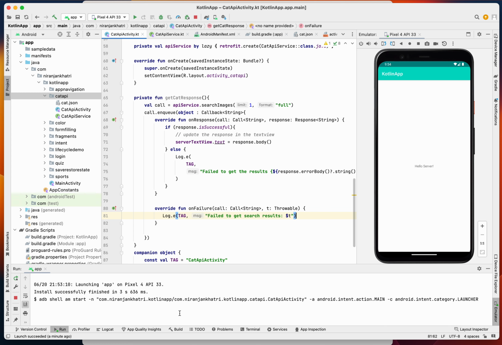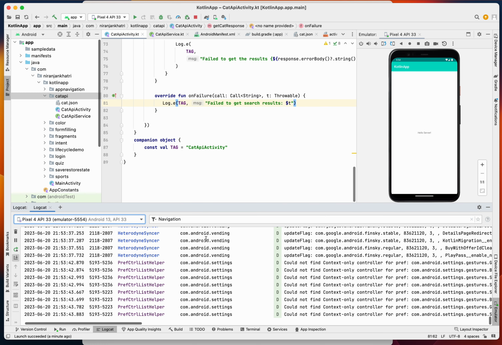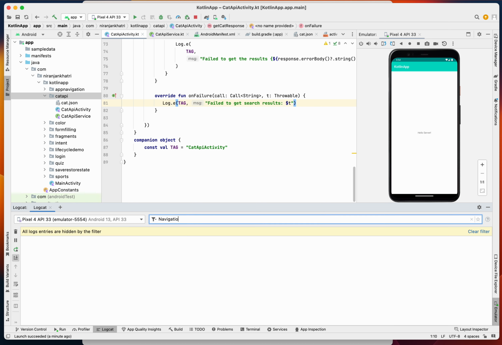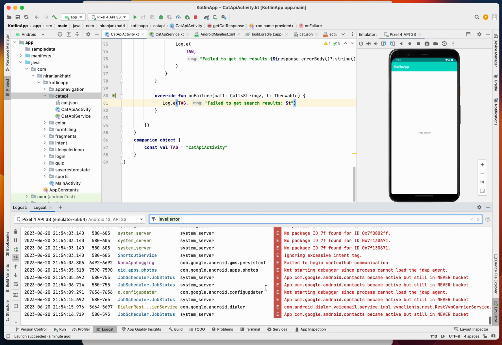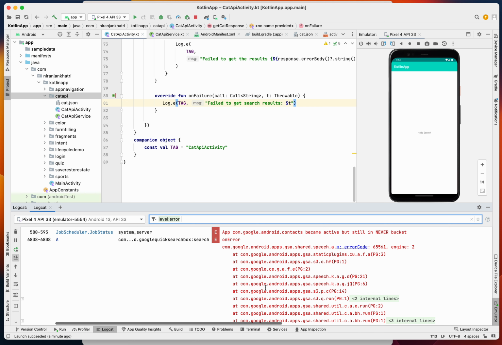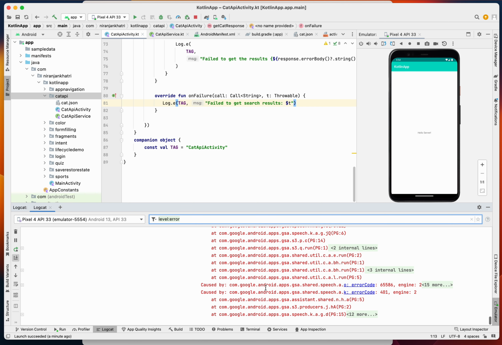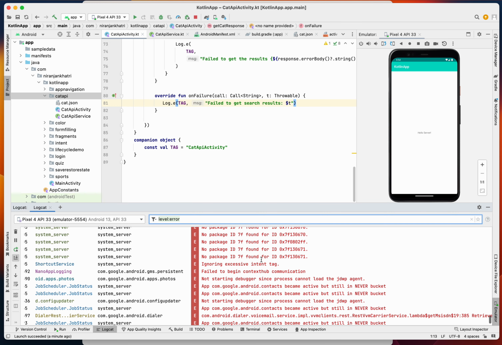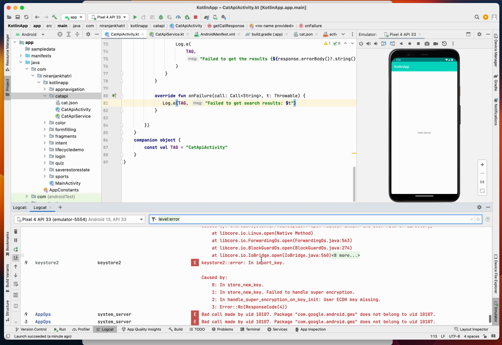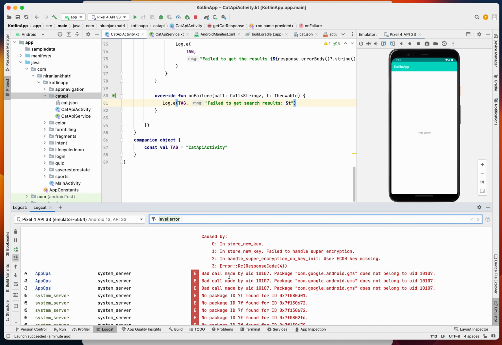Okay, so I want to just check my logcat if there were any errors. Error. Let me see. I have some bad call made by UID, so it doesn't belong to UID.